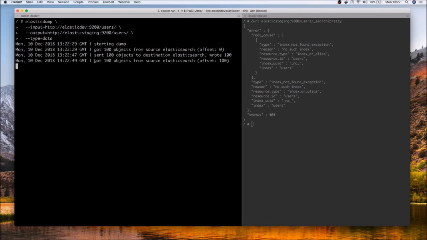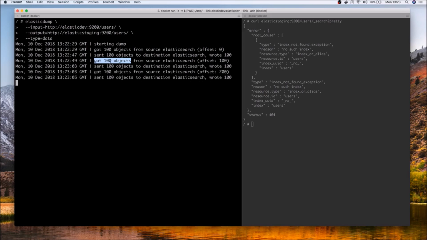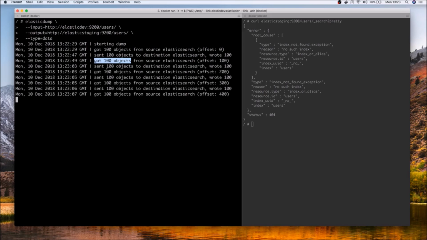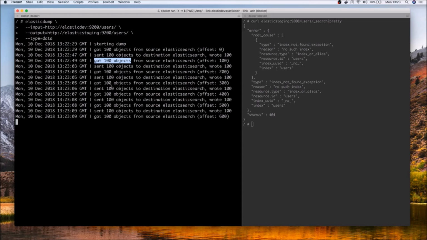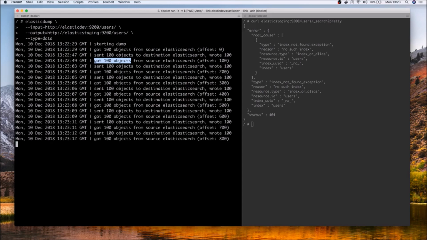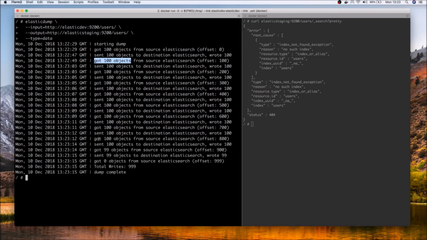You'll also notice that the default is for Elasticdump to use 100 objects at a time. However, there's an extra parameter here where you can specify a different value. The default in most cases for an Elastic server is about 10,000 objects. That's the maximum it can query in one shot, so you could even set that to 10,000. Finally, one last thing to note is that internally, Elasticdump uses the idea of an offset. So, for instance, if the export broke and you wanted to continue, you can specify the offset as another parameter.